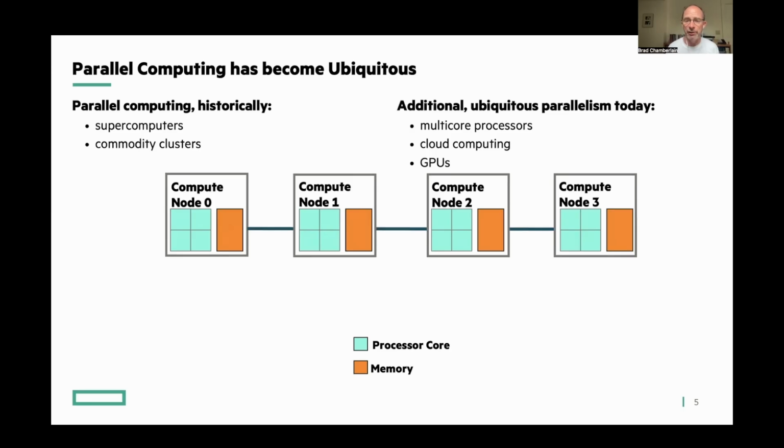In addition, cloud computing vendors have made large distributed systems very easily accessible to people who have the money to buy the cycles or can convince them to donate them to their project. So in a sense, these supercomputers and commodity clusters of the past are still available today in commercial settings. And I should say, they still exist in kind of the traditional supercomputing settings as well.